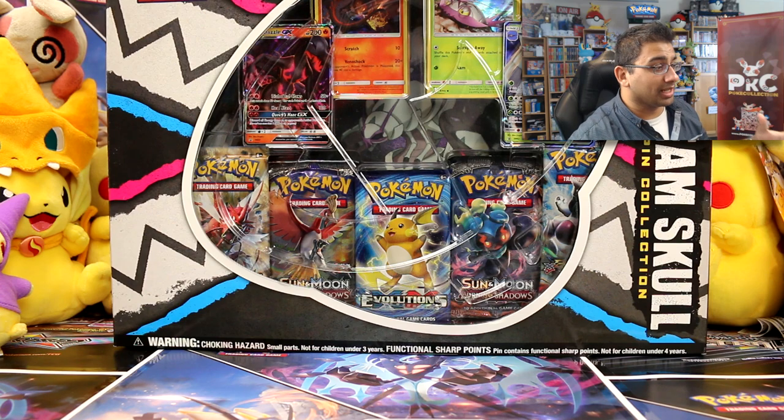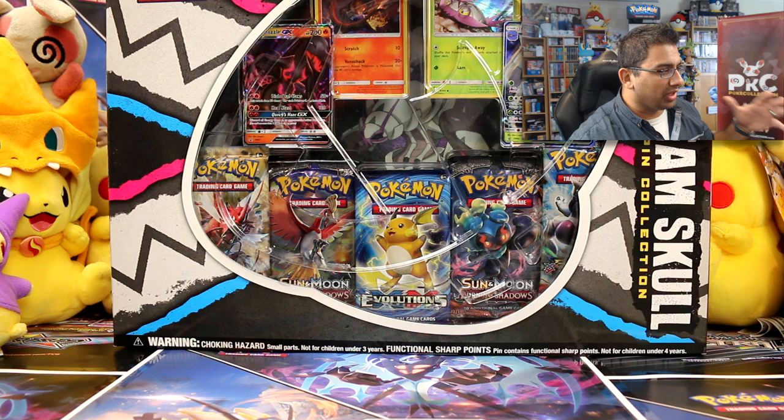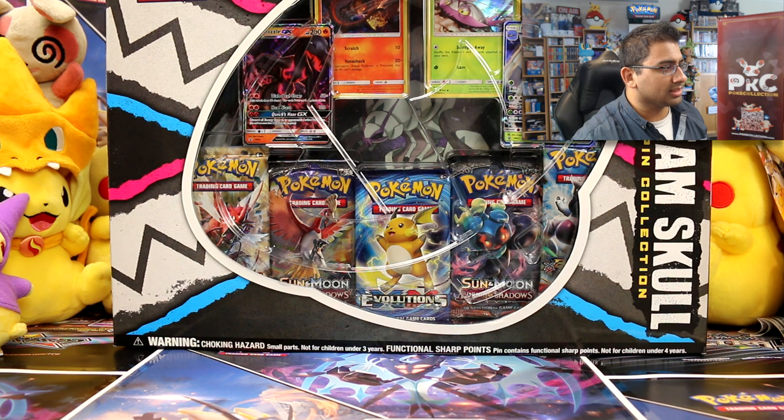Okay, so Team Skull Pin Collection, this was released last year in 2017, and it comes with five booster packs, I think, or six? Yeah, five. And it comes with four promo cards, I believe, or alternate holos. So I don't actually know, so I'm going to have a look through. It'll be the first time I check it out.